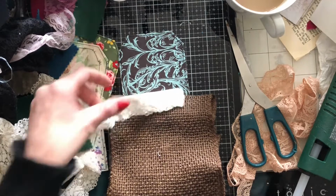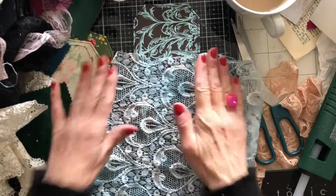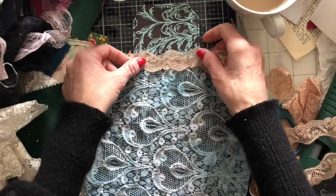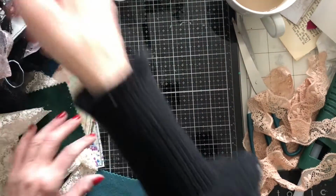No, not really. That's annoying, isn't it? I have got this blue lace. Well, I mean, that doesn't look too bad. Let me just see if we edge this, maybe. Oh, I can't find anything that's quite the right colour for this one, so that's annoying. So perhaps we'll come back to that one as well.